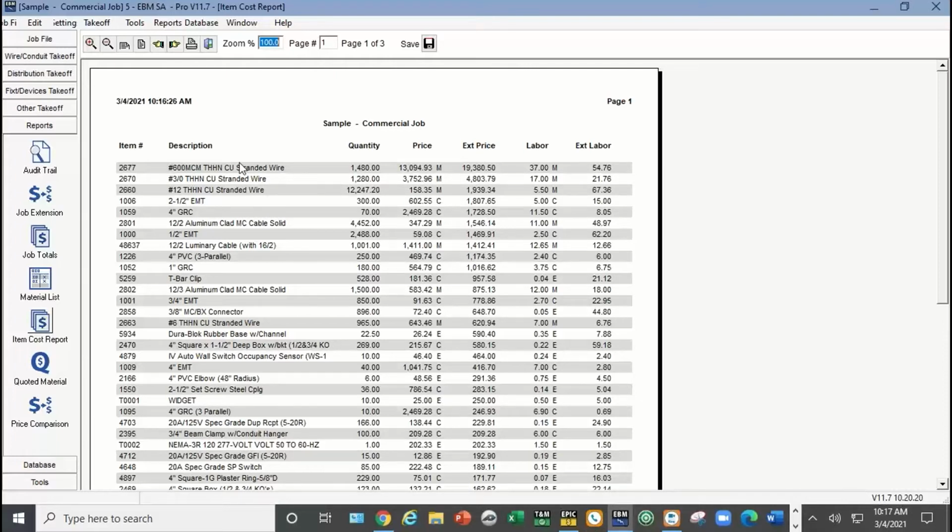Now, the other thing you're going to see happen with this, and I use this all the time as a tool in helping people: if you've made a mistake, maybe you put in the wrong quantity of an item and it's too high, or maybe you accidentally edited the price and you've got it messed up, it may pop up to the top of this report. So again, you can use this report to catch your mistakes.